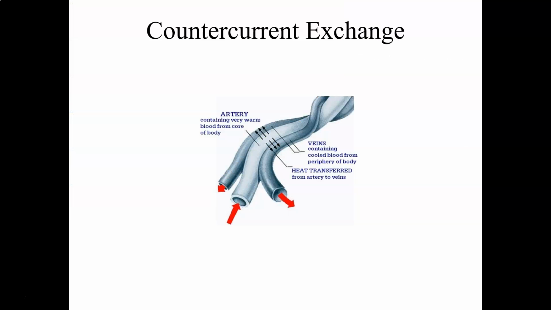How does countercurrent exchange help to maintain temperatures? This one is a tough one, and there's not really one short answer to this. Countercurrent exchange systems are when you have blood vessels that are lying right next to each other side by side. And what will happen is they can swap things between those blood vessels. So here in this picture, we've got veins that are taking blood back towards the upper part of the body, and we've got arteries that are taking blood away from the main core of the body. By putting the veins directly next to the arteries, we're allowing them to exchange heat between them, and that exchange of temperature can help regulate body temperature just a little bit.